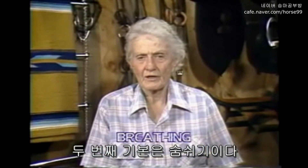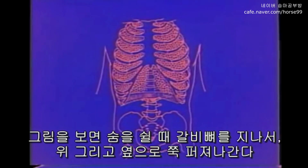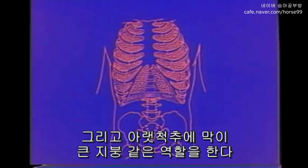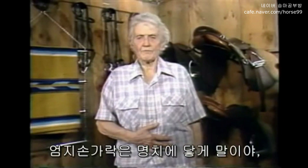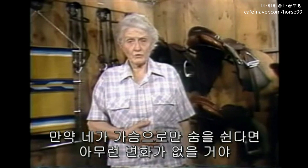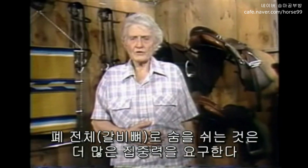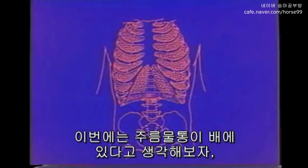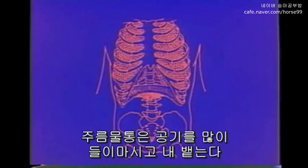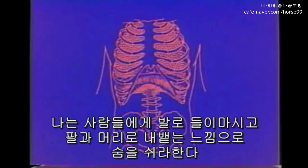My second basic is breathing. Breathing is dependent on your diaphragm, the biggest muscle in your body. As you see in the drawing, it goes across the bottom of your ribcage and cups up into it, going higher and wider as you breathe, and it has a big root attached to the front of your lower spine. If you put your hand on your belly with your thumb about over your navel, you'll find motion there. If you breathe only in your chest, you'll find no motion. Breathing in your ribcage is harder to do and causes tension. Instead, imagine a bellows in your belly — bellows move a lot of air in and out easily, and the ribs will rise and fall on the air. So breathe, allowing your whole body to be involved. I tell people to imagine breathing into their legs and out their arms and head.